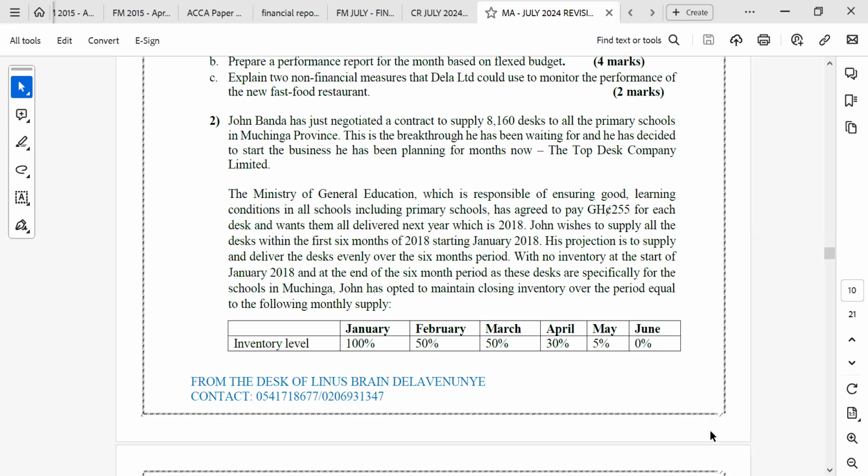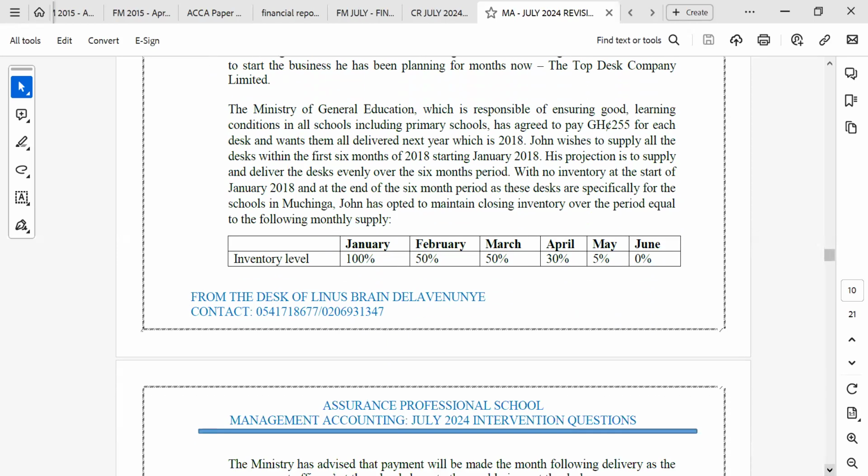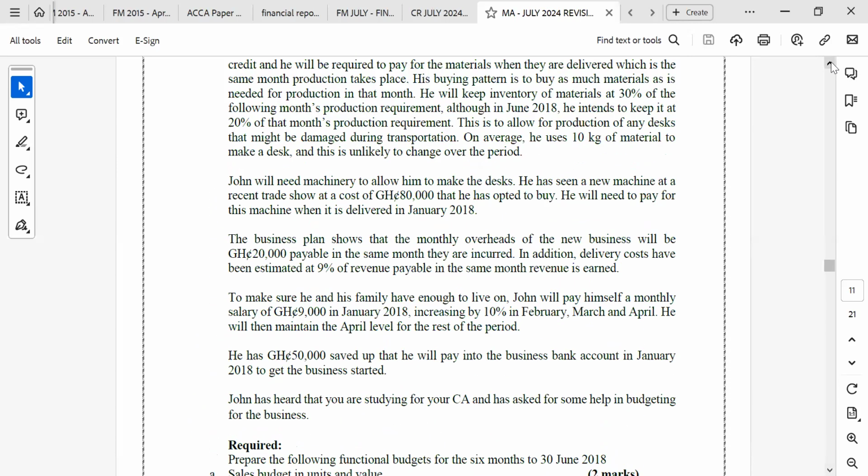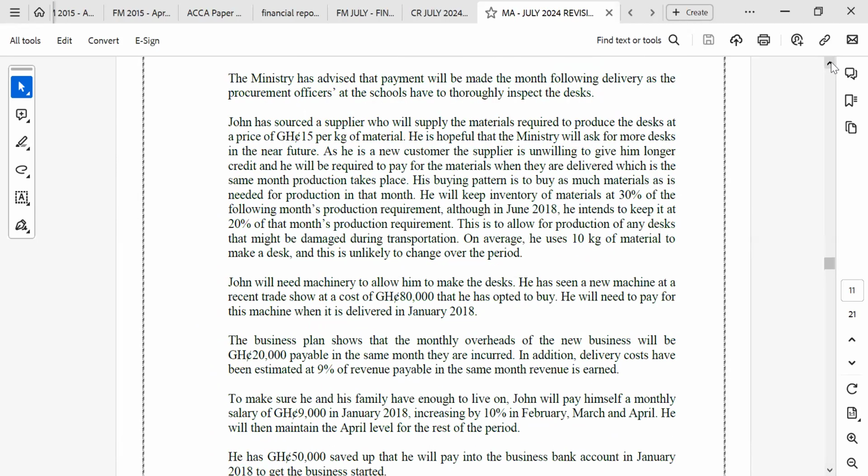So we are coming to our production budget for this one. Production budget will always be in units. We are just producing. It is the stock people that are going to be buying the raw material. They will buy the raw material and bring it. So we will just give, okay, this is our production plan for the year.